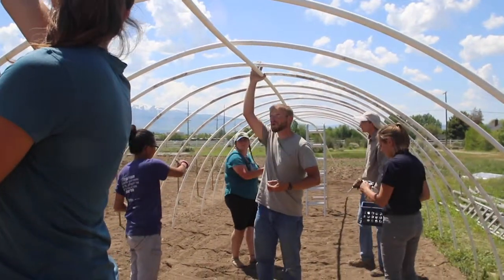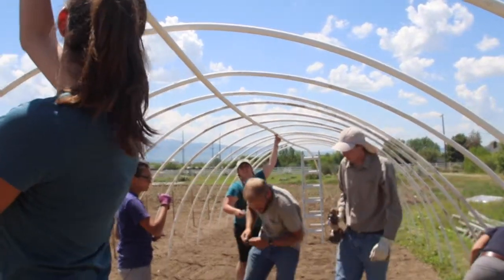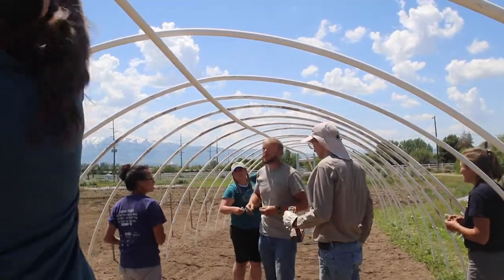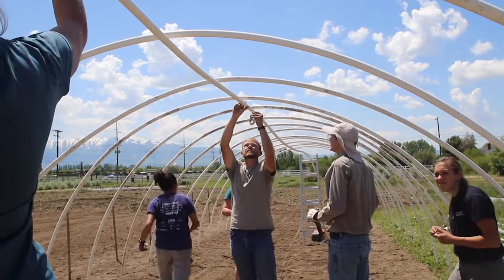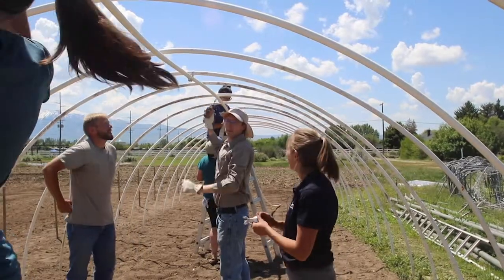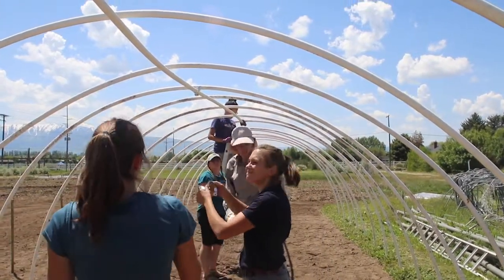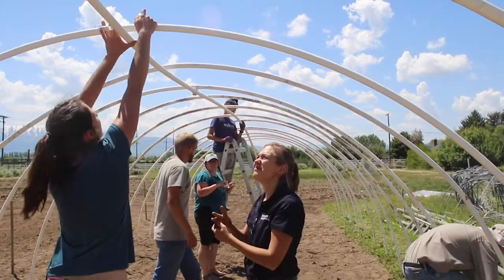Do you want the water? Yeah, then we bring it down here to the river. Like the ladder. Okay. Good. Maybe we should wait till they're all up. We could just put them on loosely.